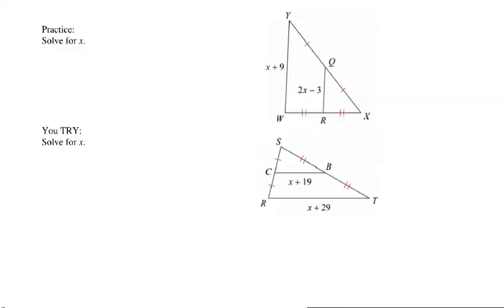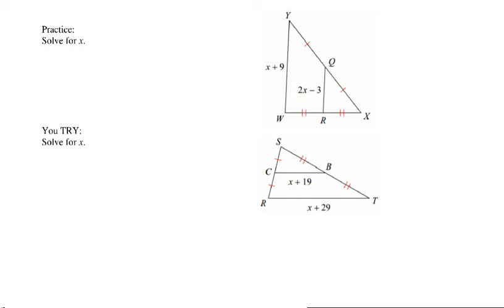In this first one, I'll work it out, and then the second one, I'm going to have you guys try it. So in this first one, remember what I said before, either you can set the midsegment equal to half of the longer side, or you can double the smaller side, so double the midsegment, and make that equal to the parallel side. So that's what I'm going to do in this first one.